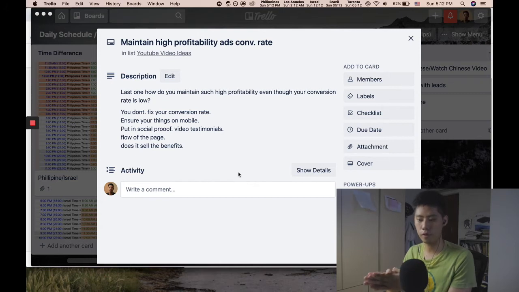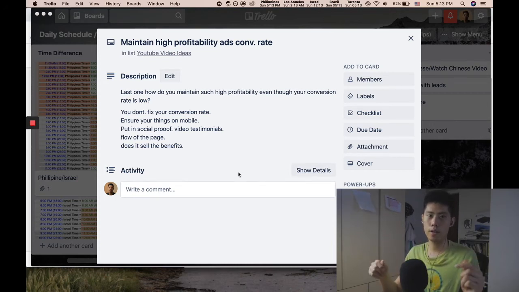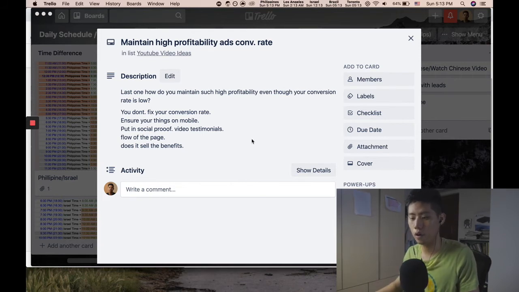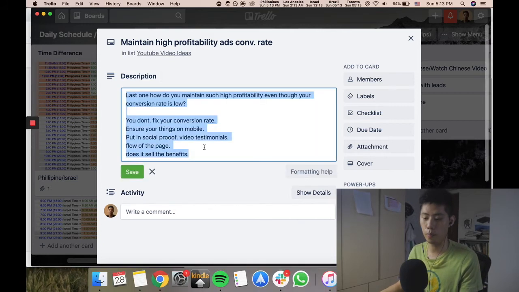So it's really best, if your conversion rate is low, to fix your conversion rate first. Then you go and pump more traffic into the page. Because if you don't and you scale up, you're going to be not profitable. At low spend, probably $100 per day to $1,000 per day, it's still okay. Everything's fine. But once you try to scale up, it's very, very difficult. So if your conversion rate is low, go and fix it first. You can't maintain high profitability without it.